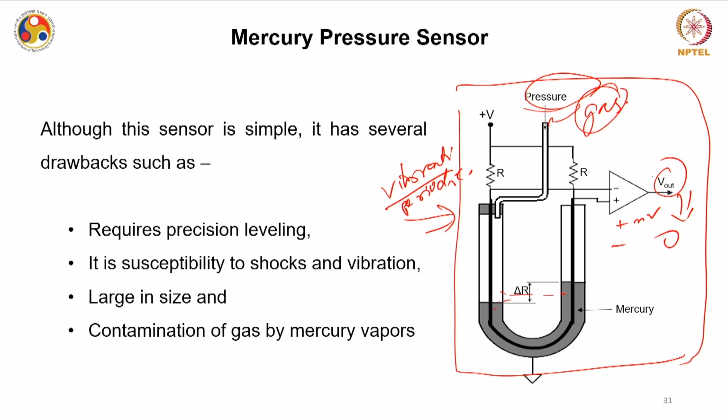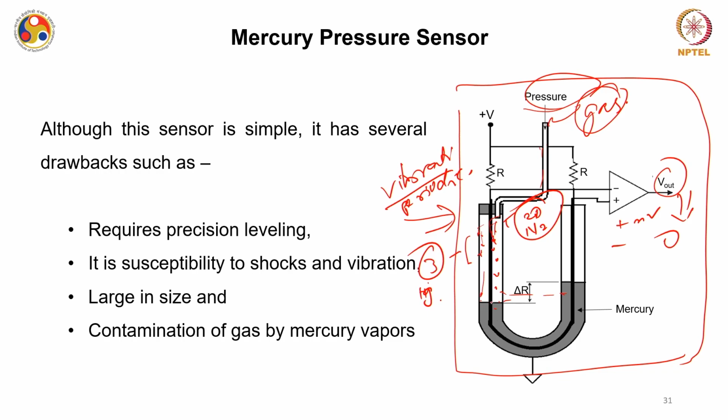Say gas molecules are coming to exert pressure on this mercury column. However, some mercury fumes are already there and they act as a carrier gas. So say there are 3 Hg molecules and say 20 nitrogen molecules are coming, and we are trying to find the pressure exerted by these 20 nitrogen molecules. What it will do is, while coming back, it will take these 3 Hg molecules also.